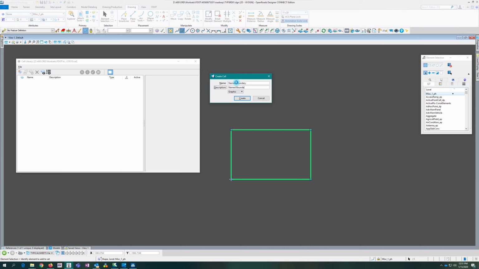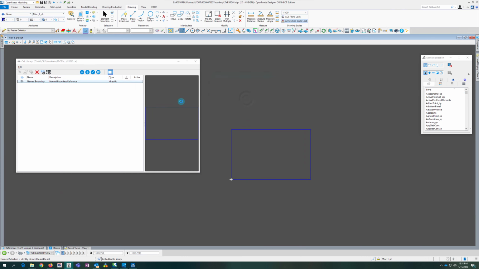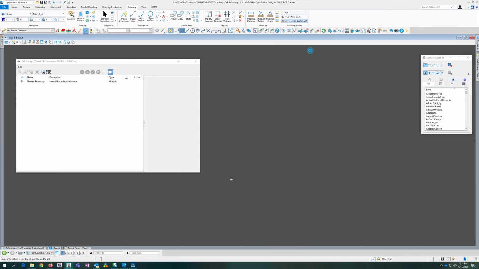Named boundary reference or something. It's fine. So I'll do graphic. I'm going to create. Okay, so now I have that cell created. So I can get rid of this. And I usually just do this: select the tool again to get rid of that little origin guy.